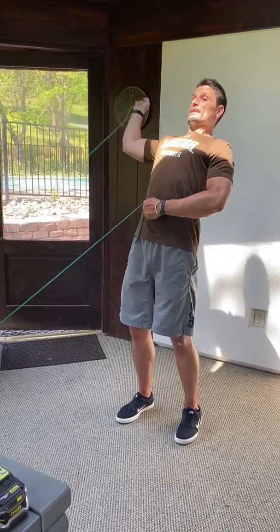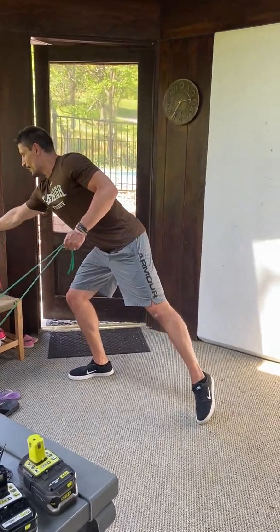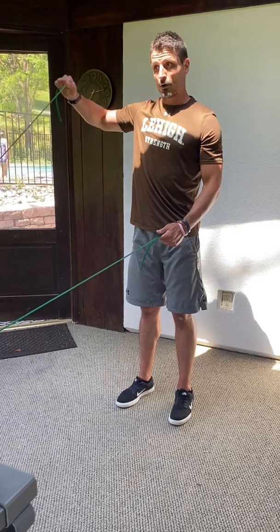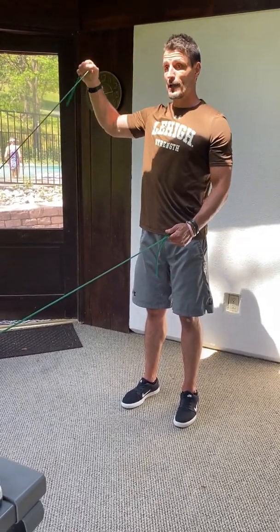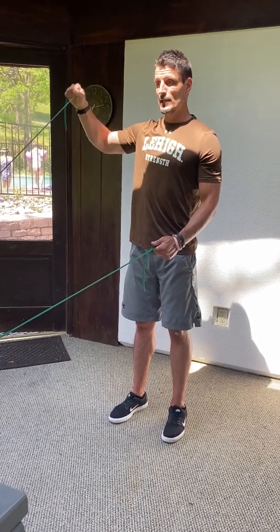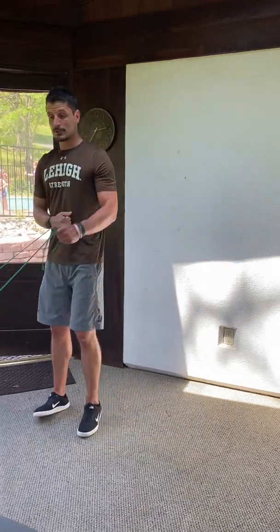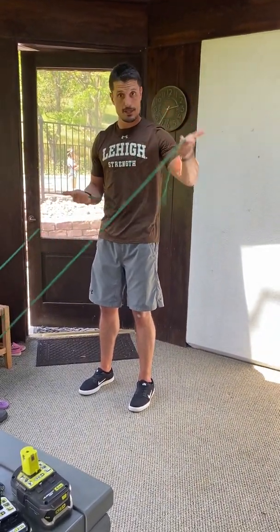If you watch, I'm not extending my hip. I'm not leaning back. Sorry, a breeze just came along. I'm not using momentum, okay? Once I'm locked in this 90-degree angle, all I'm doing is rotating that hand back. Again, my thumb is in line with my ear right now, and then I'm controlling it back. I'm just going to keep maintaining that good posture and that position for all my reps. Then I'm going to slide over and do the same thing with the other arm, right? Because whatever we do to one side, we must do to the other, okay?